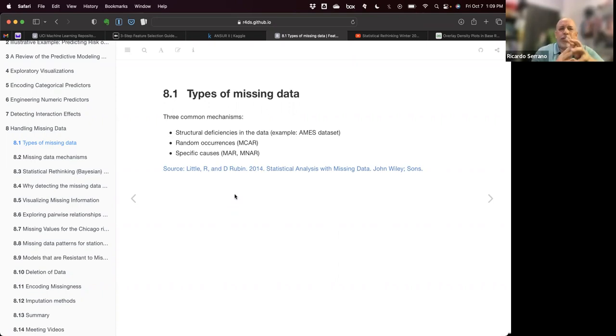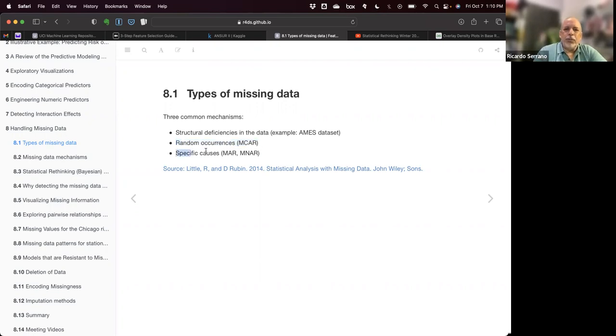Then the other one is what is called the random occurrences, okay? And this one, we're going to see in the next slide, qualifies as a mechanism of MCAR. In other words, missing completely at random. Usually in the real world, this doesn't happen, okay? Those missing values usually are not random. Probably you will see in academia that they incorporate some missing data to make an experiment or make a point. Then you can test if they're random or not. But usually in the real world, that's very rare that it occurs. So random occurrences, take it with a grain of salt.